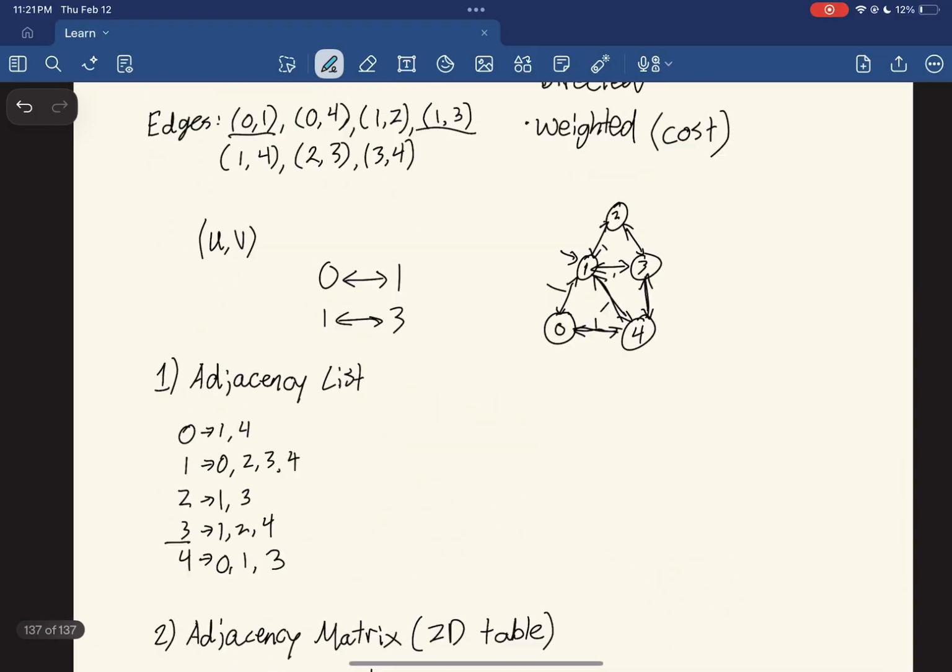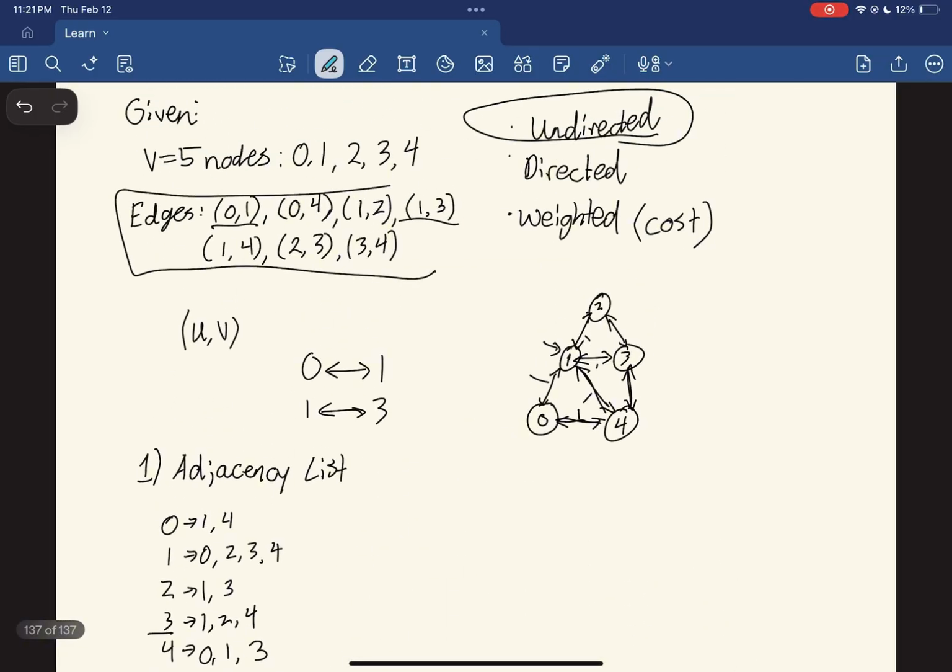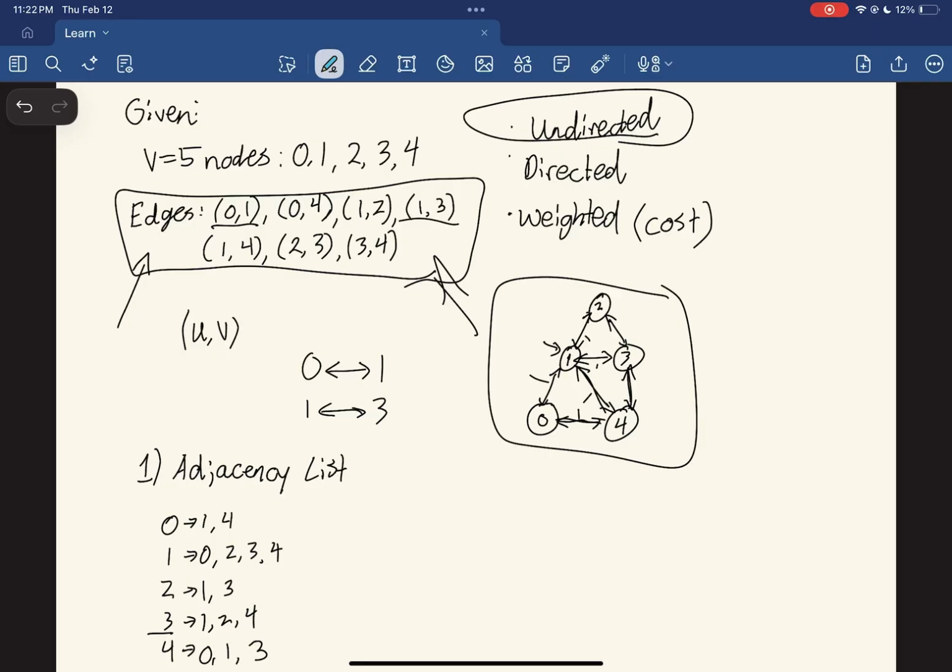Okay? And then finally, you just have the edge list, which is simply the list of edges. What it is is just like this right here. That's how you store it. Now, that means I don't really have to draw much. You just have to look at this. So this is a super simple, easy way to input the format. And a lot of the time, they just give you the edges like this so that you have to draw out the graph yourself. But this is what you call the edge list.